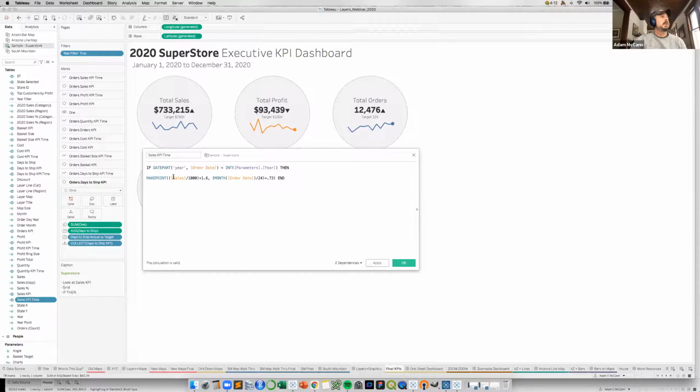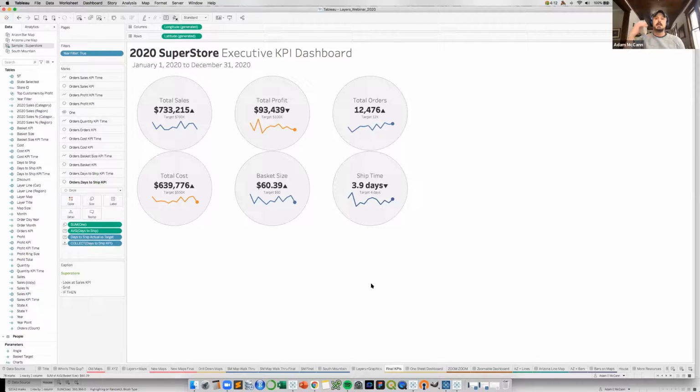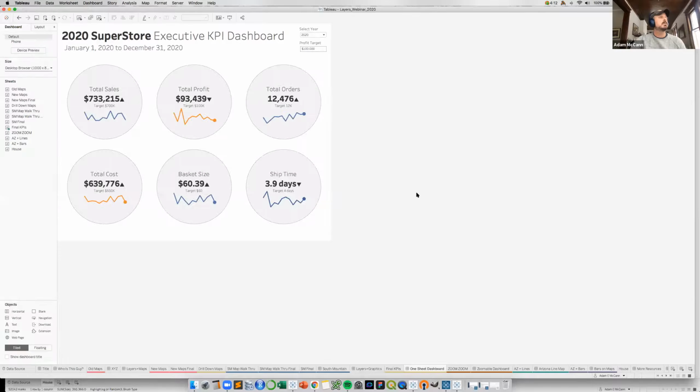And so the main point here is sales is giving me my Y, or what is going up and down. And my X is order date. So this is the month of order date, sequentially moving from X 1, 2, 3, 4, 5, 6, 7, 8, 9, 10, 11, 12 for December. I'm using this slight map to move it onto my screen so it coordinates with my grid. And now I have a composite data visualization that's comprised of 12 layers making a single sheet dashboard.